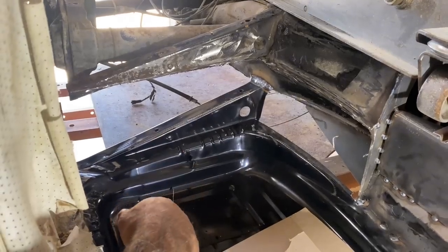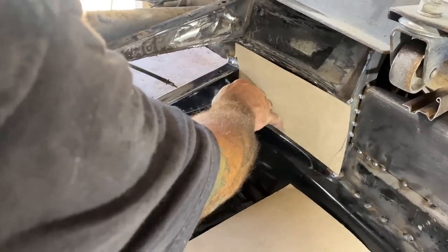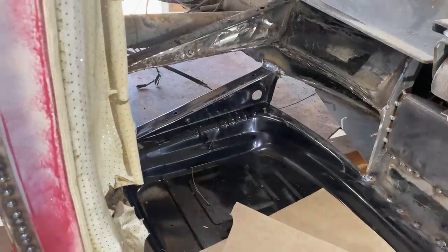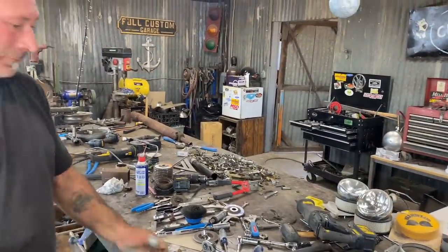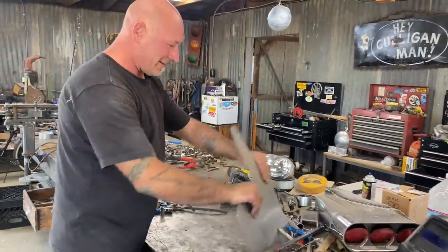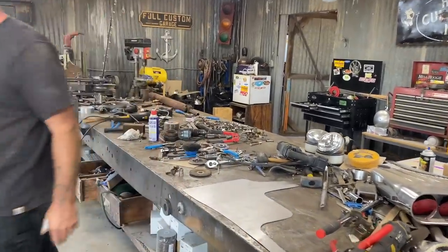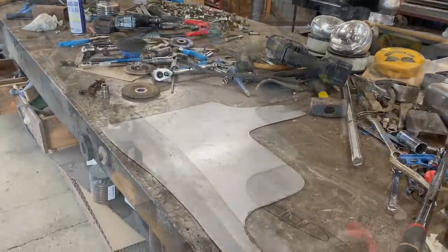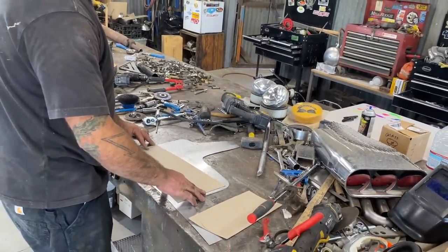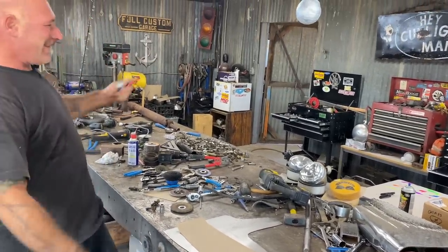We still got our hole where the battery wire went through - I'll clearance that out a bit. Basically piece one and two, then you've got this good support behind. I can access that from in there, spray it with whatever later, then I'll trim off this little flange after the weld. From underneath you can see this one's just gonna sit on top, then I'll trim off the back side where it's welded - I could even just hammer it up, that would be uber strong. These were pieces for another car that didn't work out, so I'm going to use them here. Oh look - we just made it. Divine intervention.